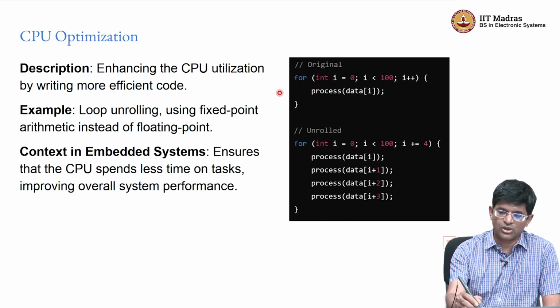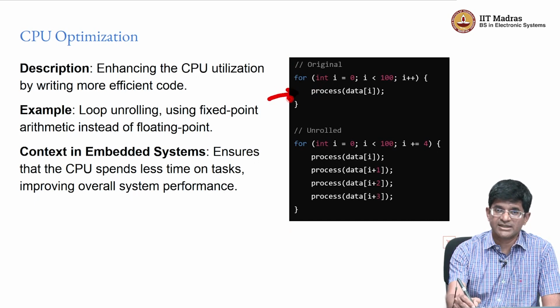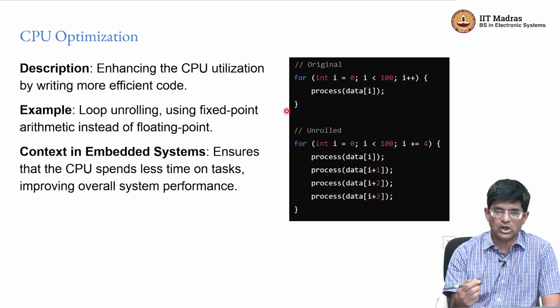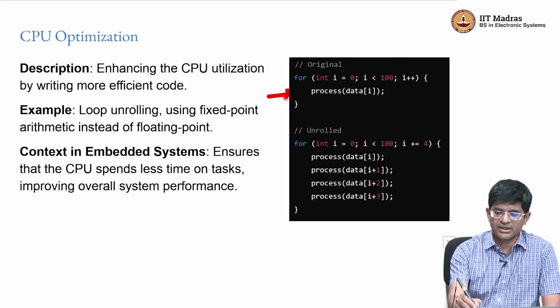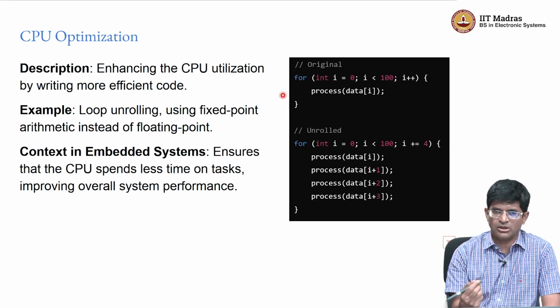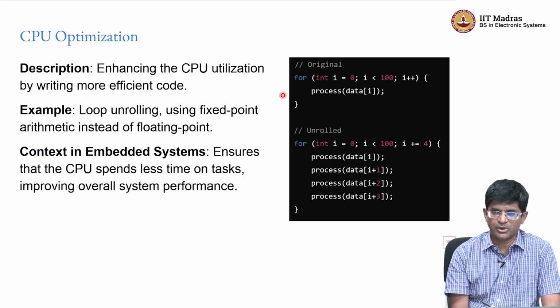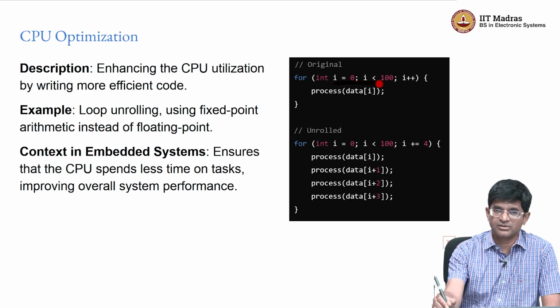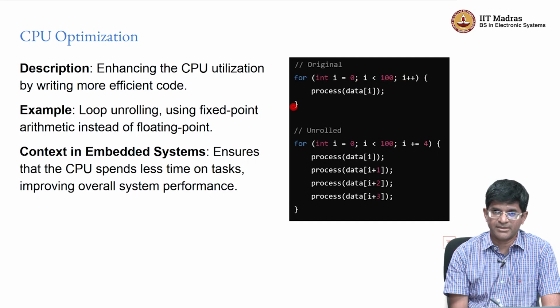And the purpose of this loop unrolling is basically that I have some kind of processing that I need to perform, right? And I'm putting it in a loop over here, and I'm going to call that processing 100 times, okay? Now, if the actual work done in the processing is relatively small, just a couple of computations, you might end up in a scenario where the overhead associated with this for loop, which after all requires you to take the variable, increment it, compare it against 100, and then decide whether to branch or not, right? You are now doing that 100 times.